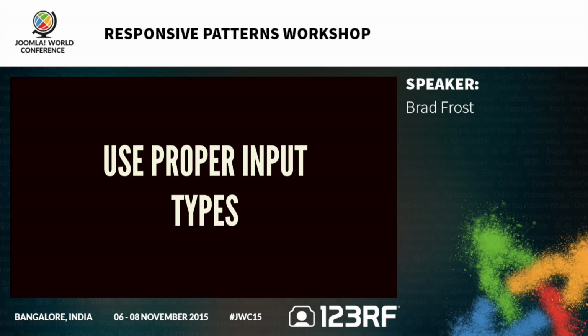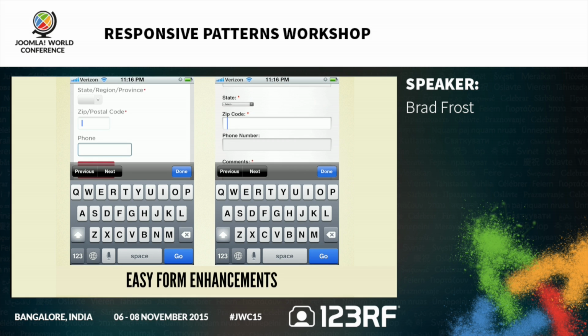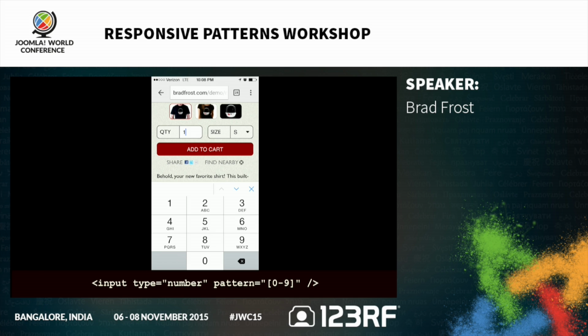So one of the cool things that you can do is use the proper input types. HTML5 now has these new input types that allow us to pull up the correct virtual keyboard on our phones. So if you're looking for a numeric value, like a postal code, that's only numbers, how about instead of doing input type text, we could instead do input type number and have this extra pattern attribute on here, and that will pull up the big, chunky telephone keyboard prompt.